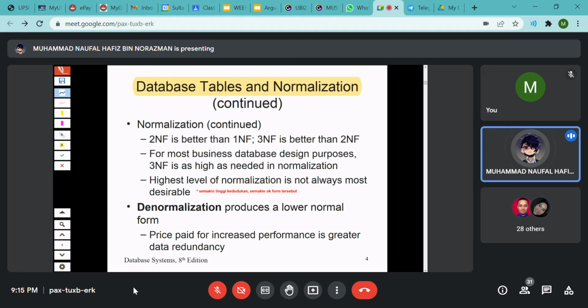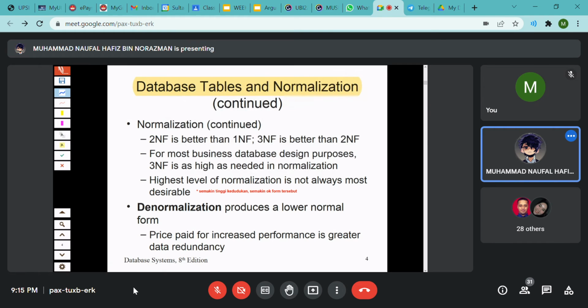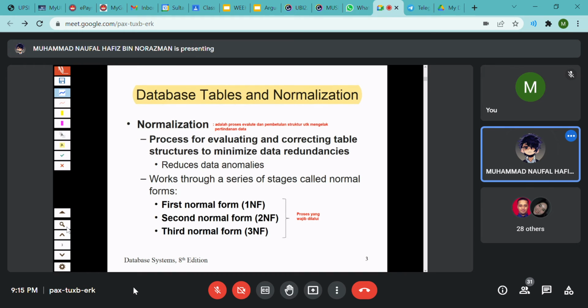Before we go to the next, can you guys go back again? Yes. So, okay. Before we continue, I would like to elaborate a little bit more on this slide. So normalization is basically like we are trying to simplify a set of data in the table.